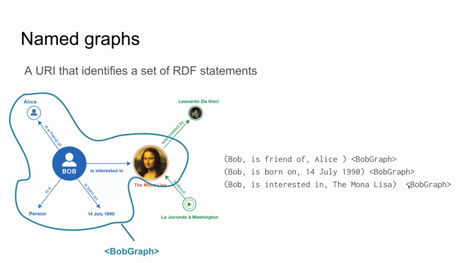Named graphs are very useful when you have a very large knowledge graph and you want to query only one part of the information without having to look through the entire graph. So it's a very elegant solution to simplify querying in your applications. We will see more examples of that later.